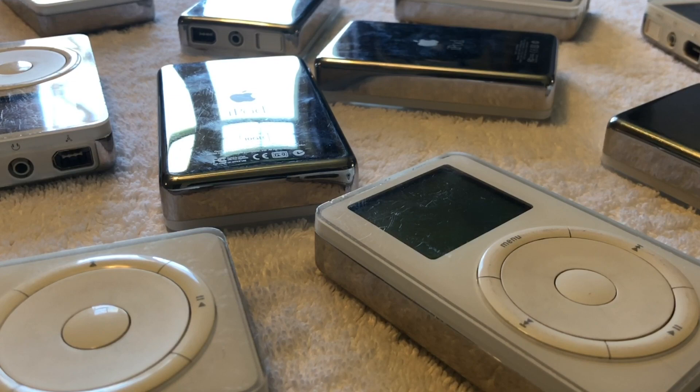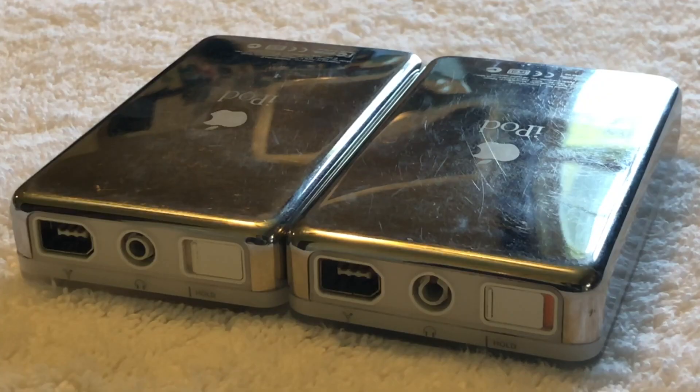There is no real telling of what prices these iPods can go up to or what they may fall to. Being that I filmed this video in June of 2022, who knows what they're at when you're seeing this. You could be seeing this a few years down the line, and they could be thousands or they could be dropped back down to $150 each. In terms of my opinion, if you ever intend on having one or just want a fun investment you can actually play around with, I would say go for it.